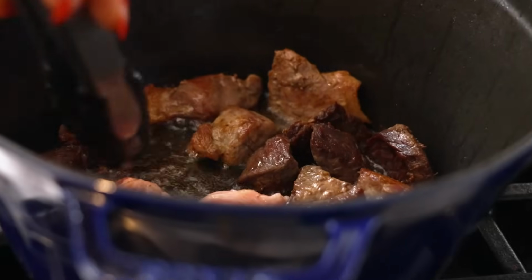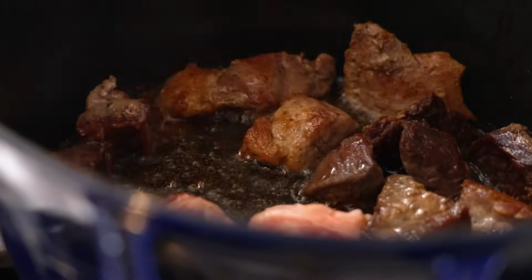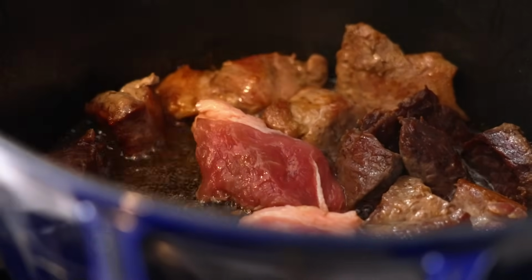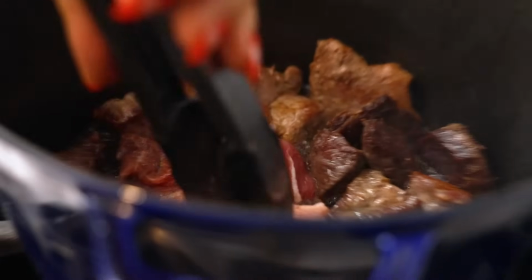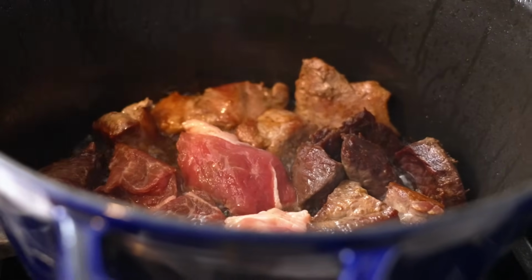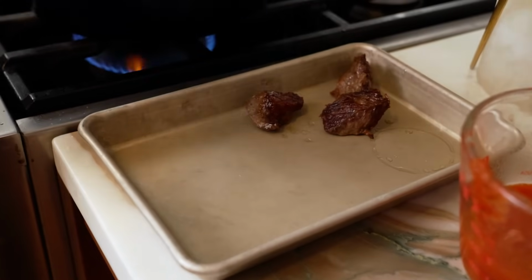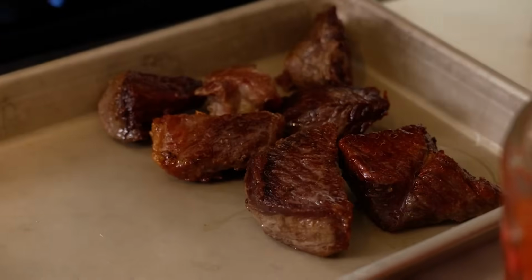Great. Now that I've upended some of the meat on their side surfaces, it's created space in the pan, which I want to fill with more of the meat. That's gonna save me time, but it's also going to do another important thing, which is filling in those hot spots where there's just hot oil now because the meat is on its side. And heat creates heat. So if I leave a hot oil pocket open, it could get too hot and start to scorch.